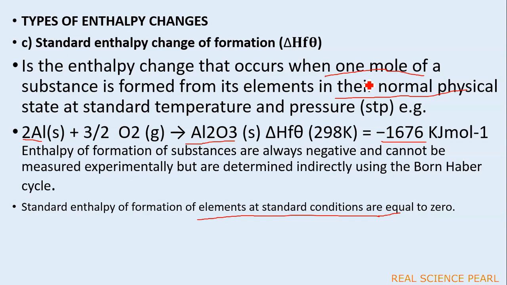So if we have an element, we don't know which elements we use to form an element, so to mean their enthalpies of formation in their pure physical state, they are 0. For example, oxygen, in this case it is 0. Now it means we are going to use other values to be able to calculate enthalpies of formation. For example, enthalpies of combustion.